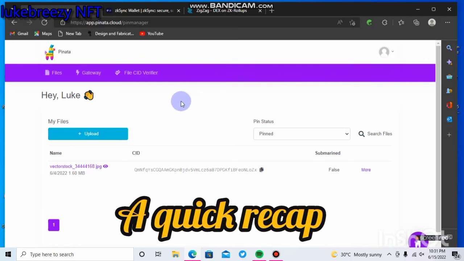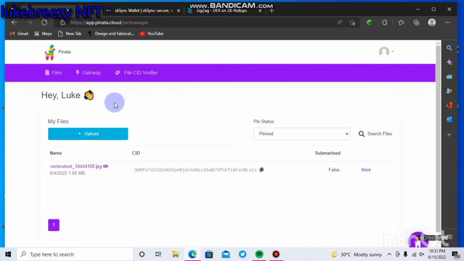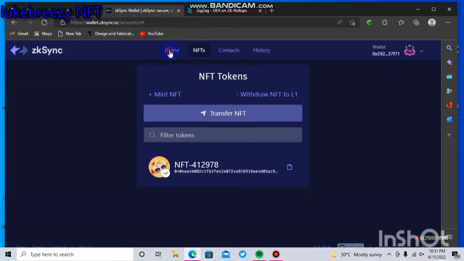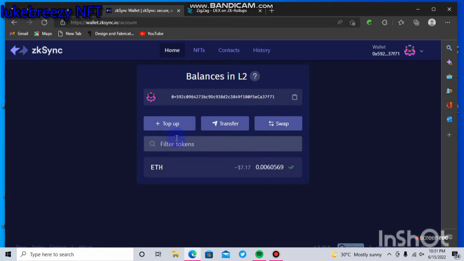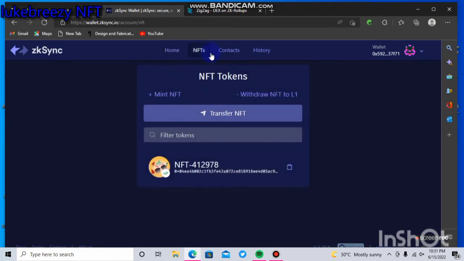After registration and verification via your mail, you upload a file, so that it can display your CID for you. When your CID has been displayed, you click on copy. Then you go to zkSync, you go to home. If you haven't topped up, you top up here, and once that has been successfully done, you click on the NFT, and then click on mint to mint your NFT. After you have minted the NFT, congratulations on performing the second task.